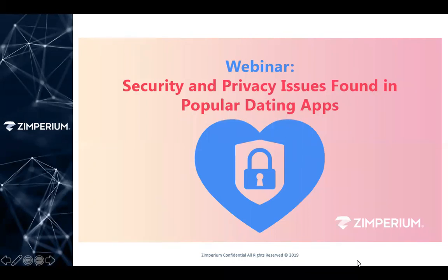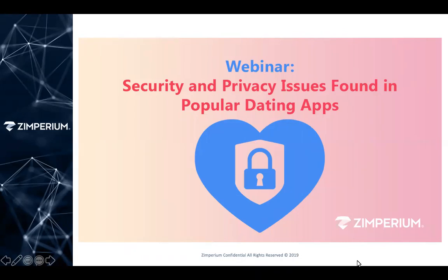On my part, since I actually am not dating anybody, I suppose I could use some of these dating apps, but even though I'm not dating at this point in time, I will not resile from sharing all of this information with you on what are the security and privacy risks found in these popular apps.